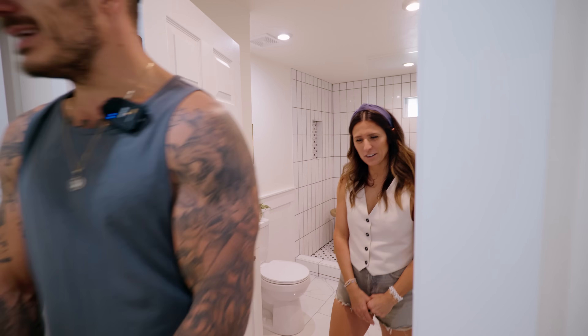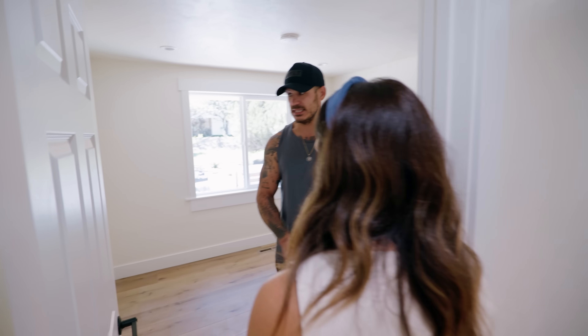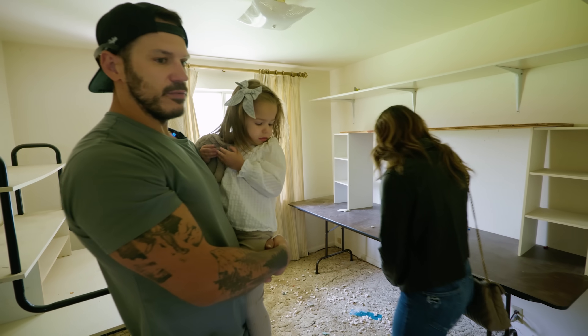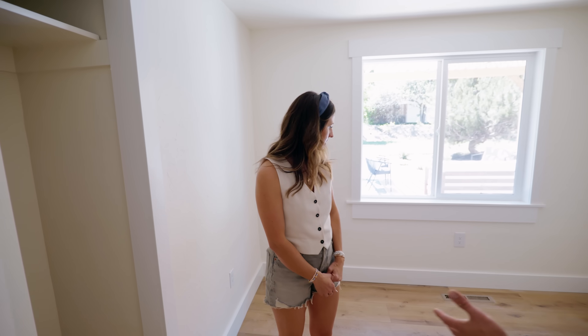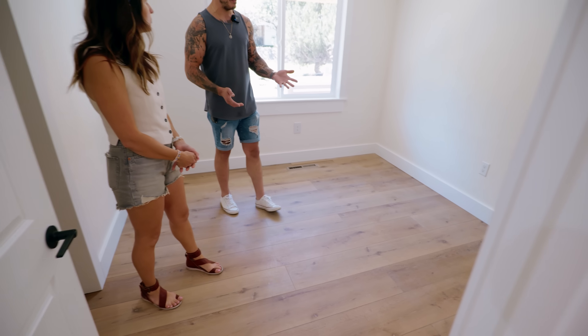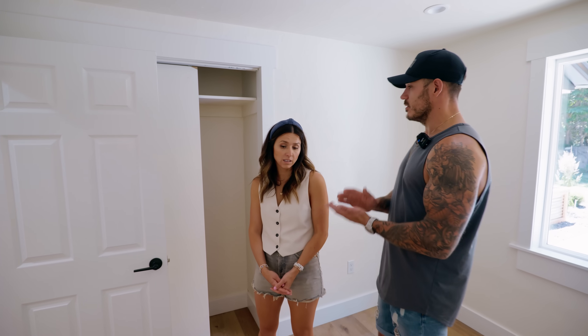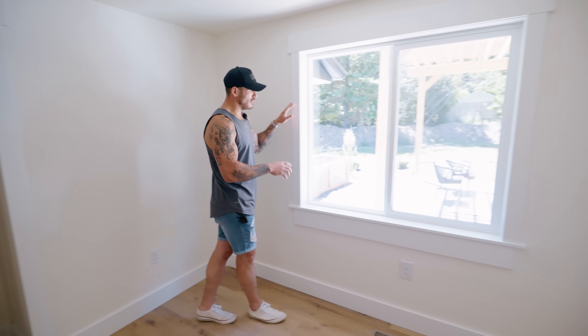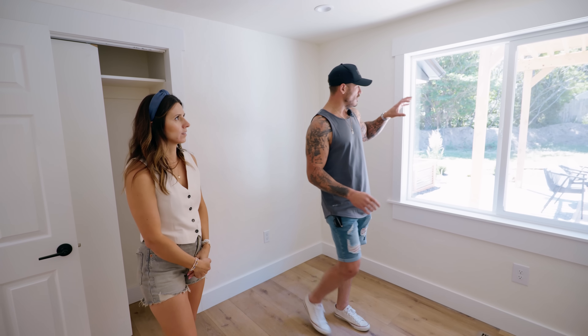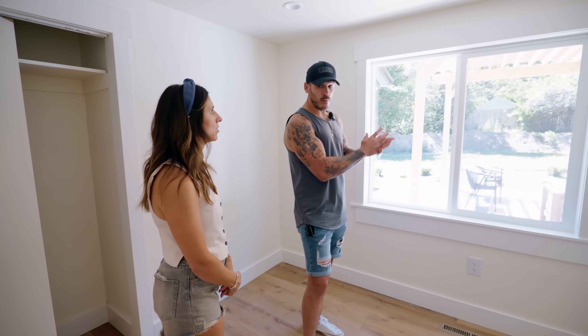Moving on to the rest of the bedrooms — they don't have any furniture, but these are small bedrooms. It's a 1961 home. One bedroom might be an office space for somebody; they're roughly around the same size. You can still put a bed, a kid's bed, a crib, a twin bed — it could be anything: office, workout room. The new windows almost create this like tinted, slightly gray tone that did an awesome job, not to mention you're seeing a great landscaped backyard.